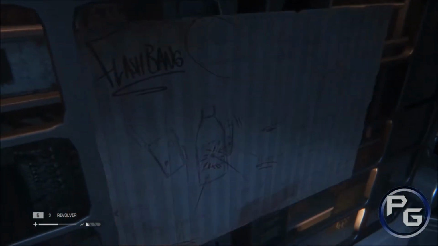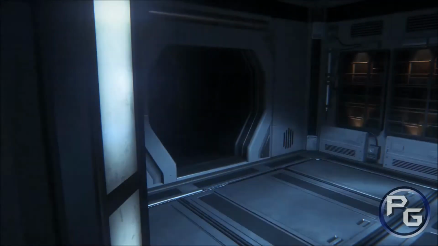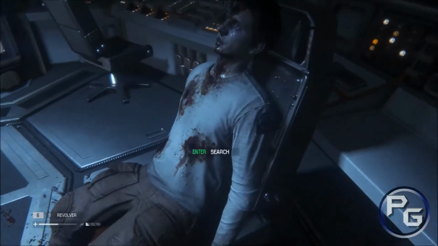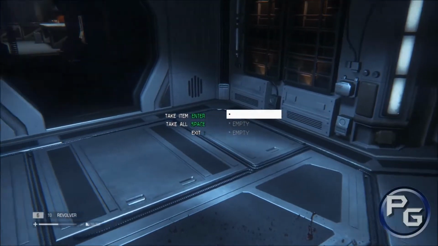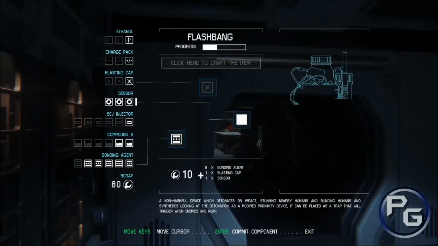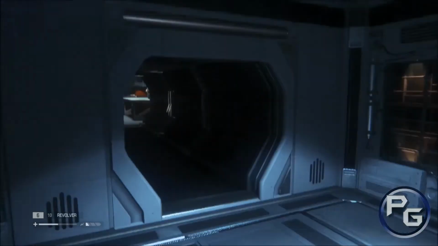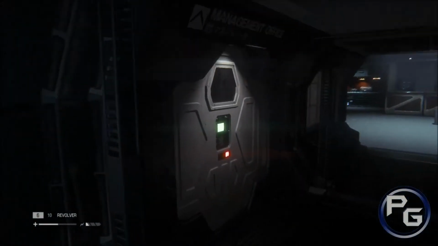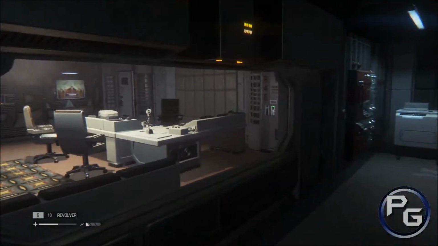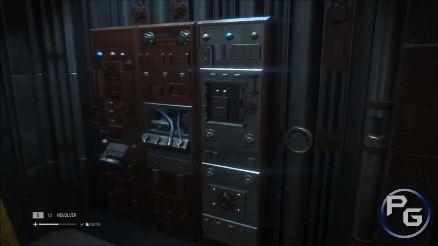Okay. Now let's see. Flashbang. Ah, shit. Never mind. Item maxed. And now can I... Right! Can I make more? Nope. Never mind. Alright. Device invalid. I need a data cell to get into these sort of... Where can I get a data cell? Someone give me a data cell already.